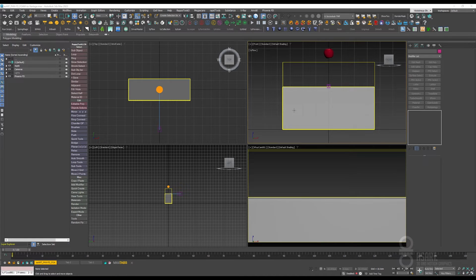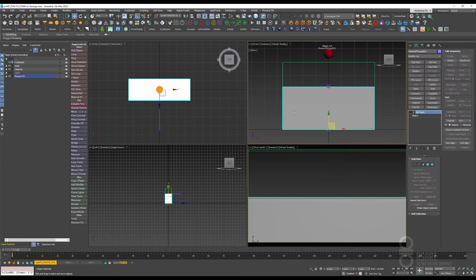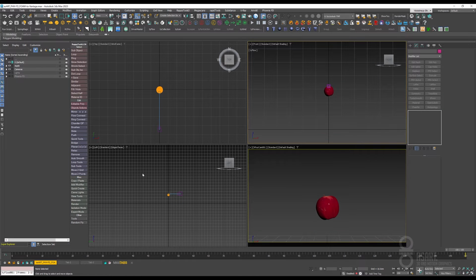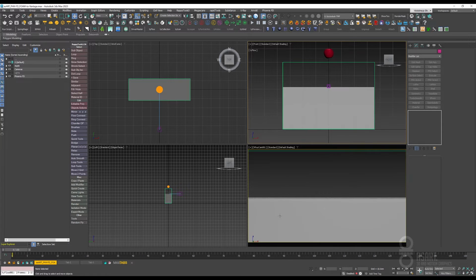And today I would like to show you how you can render foam out of a Phoenix FD setup right in Vantage. For this, I just prepared a scene with the falling apple into a water tank, generating some foam, and this is actually it. The apple is just animated manually, so when I uncheck this, this is just the apple animation, and it doesn't actually matter what animation you have. More important thing is we have some liquids generated and some foam.